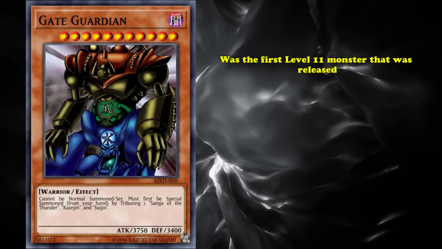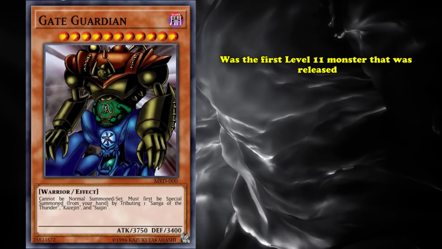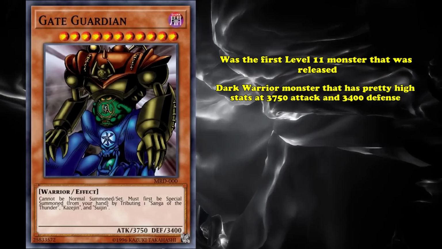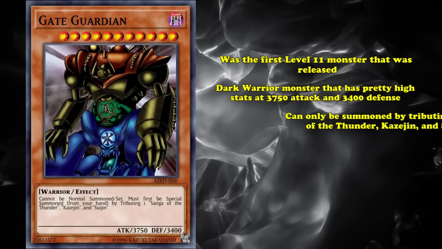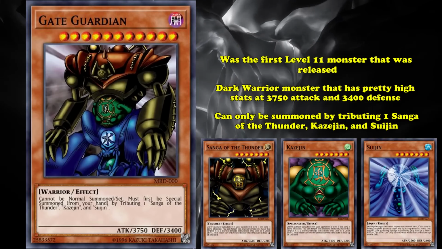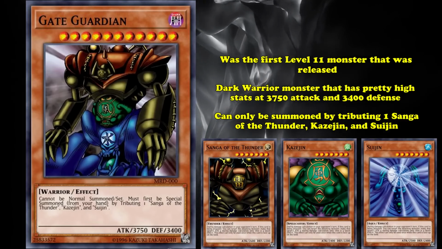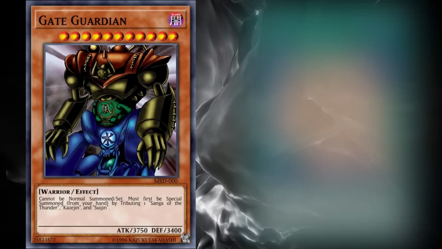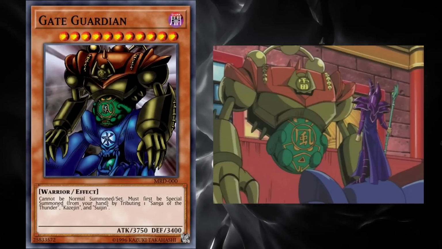This was the first level 11 monster that was released and is a level 11 Dark Warrior monster that has pretty high stats of 3750 attack and 3400 defense, and can only be summoned by tributing one each of Sangan of the Thunder, Kazejin, and Suijin on your side of the field. Gate Guardian falls under the same category of Symbol of Friendship that we just talked about, in that Gate Guardian originally came from the anime with a super strong effect.